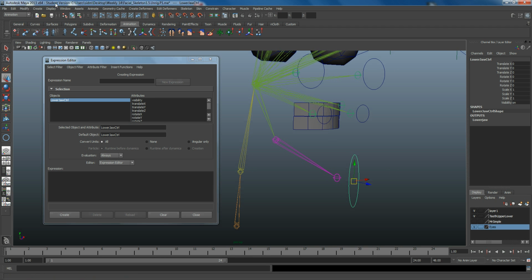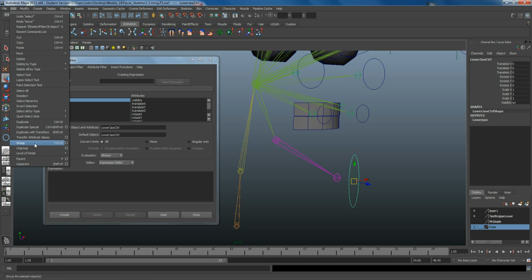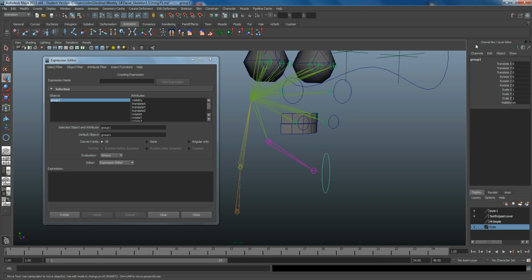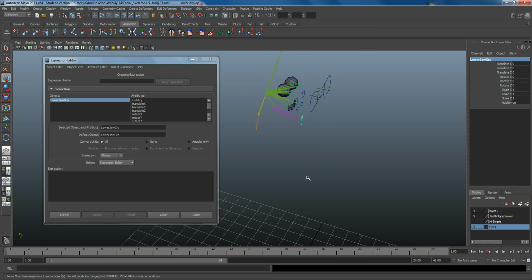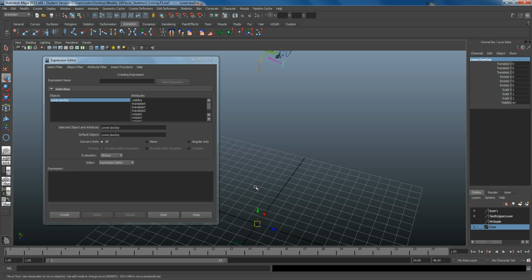So what I can do is group it. I group my control, and I'm going to call this the lower jaw group. All right, and my pivot point will be down there, and I will need to change it and really put it right there.